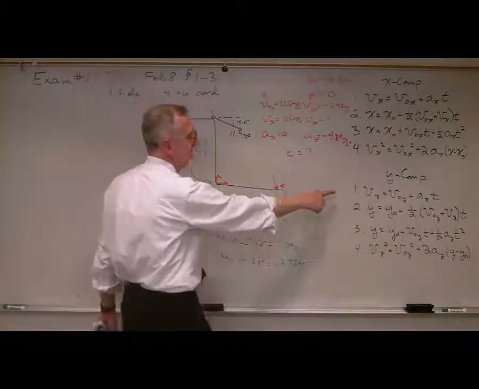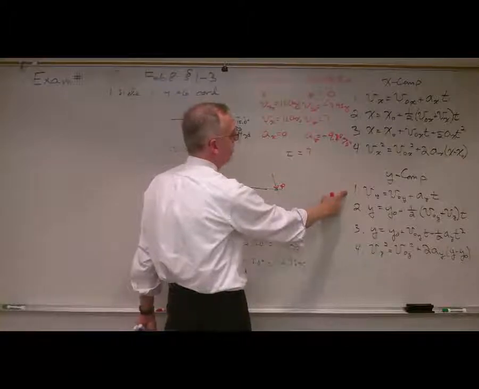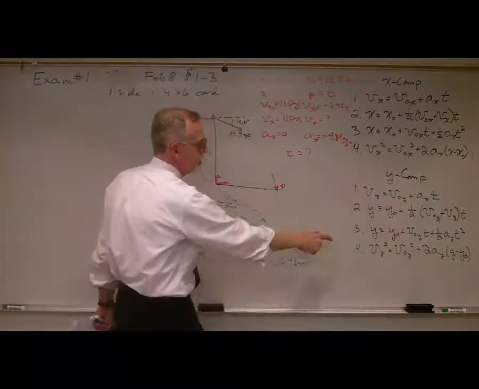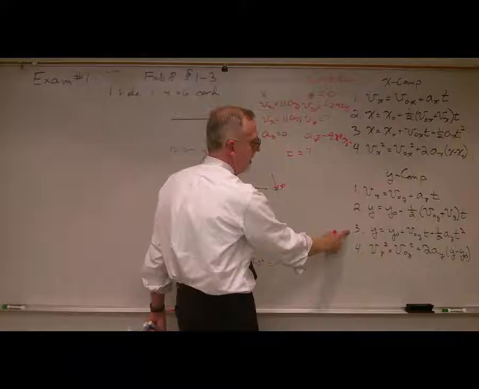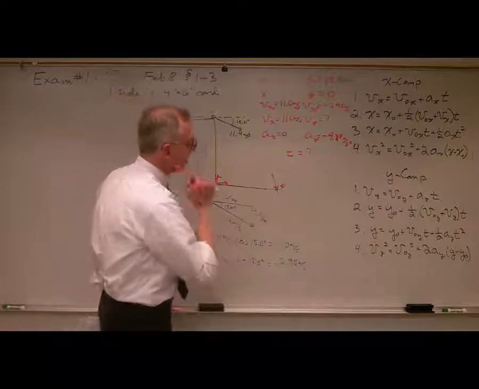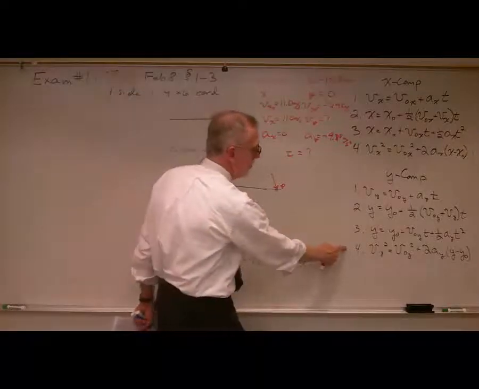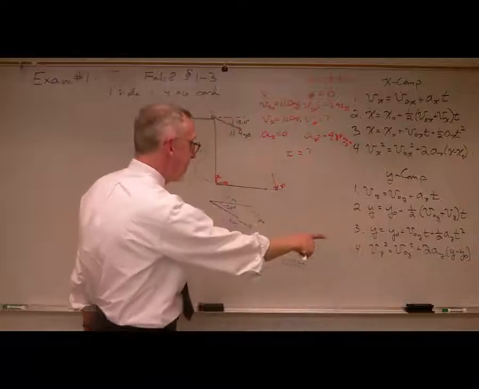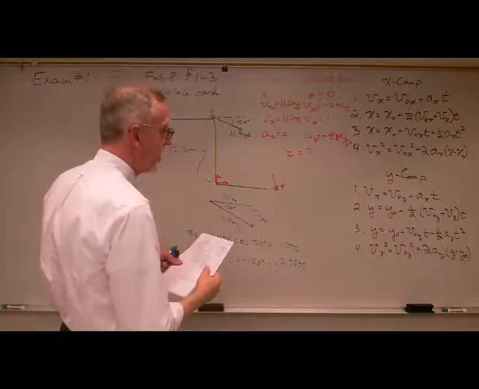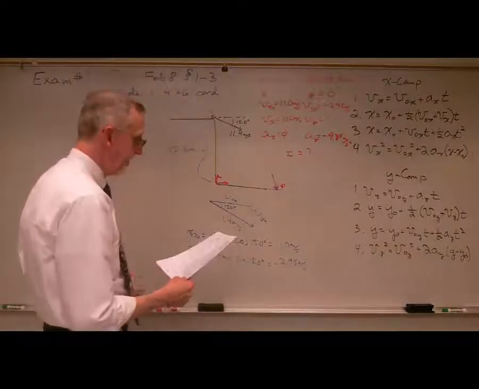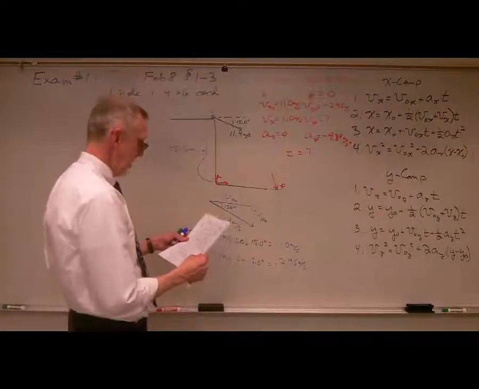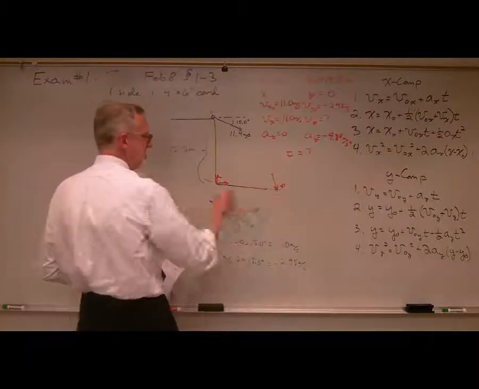So let's come down. Here, can we solve this for Vy? Well, we don't have a t. Can we solve this for Vy? Again, we don't have t. Could we solve this for Vy or t? Well, it doesn't have a Vy, but we could solve that for t, and we know everything else. What about this one? Could we solve this for Vy? Let's see. Actually, we could solve that for Vy. We could solve equation number 4 for Vy, or we could solve equation number 3 for t. Why don't we go ahead and do that? We'll solve equation 3 for t.